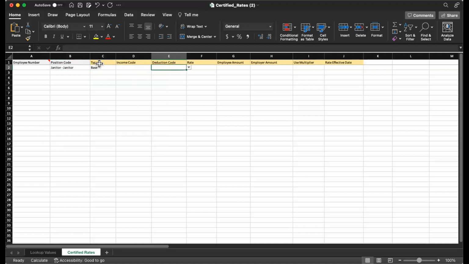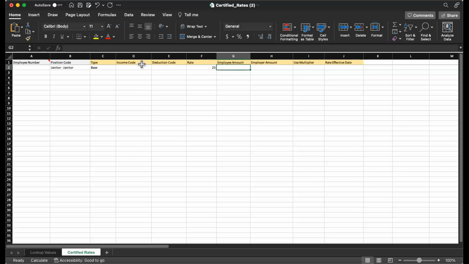So these are required. If you select income or deduction here, you have to select either the income code or the deduction code if you select those. If you don't, then you don't need to populate those. Then here is the rate. So let's say it's the base rate, and I want to put in the hourly rate here. In here, I might say that it's $25 an hour. All right, so it's a good example right there.